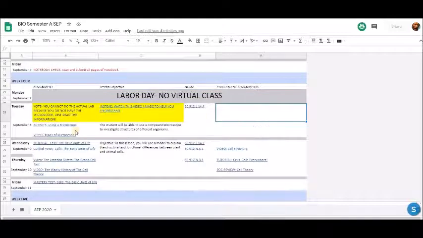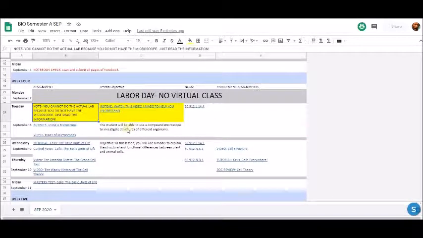Now Tuesday, what I'm asking you guys to do is this lab. It's an activity called using a microscope. The problem is that Edmentum has a little pack of stuff that if we could afford it, we would have bought and sent home with you, and it would have had inside of it an actual microscope and slides and all kinds of other fun stuff. But since we didn't do that, there's a part of this lab that you can't do. That doesn't mean that there's not information in there, so I want you to go through it. But read this. You cannot do the actual lab because you don't have the microscope.